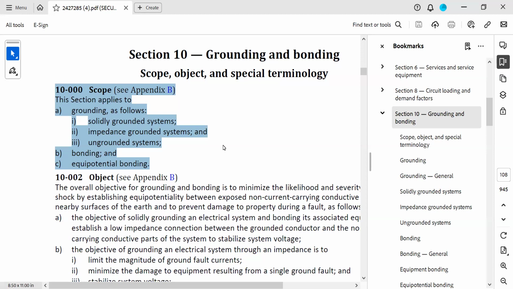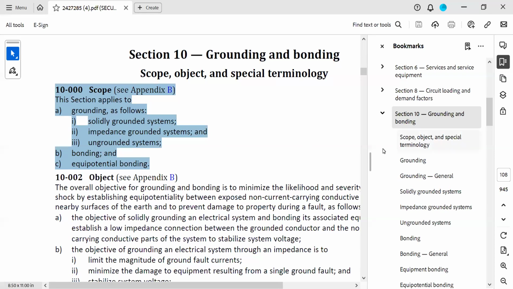Grounding, if you remember, refers to the provision of a metallic conducting path from a source to the ground, to a grounding electrode. So grounding is the provision of a metallic conducting path from the source to the grounding electrode, whereas bonding is a provision of a low impedance metallic conductive path between non-current carrying parts, with the intention that they will be maintained at the same potential to the ground and to each other. So that's called equipotential. And usually the bonding system is connected to the grounding system.